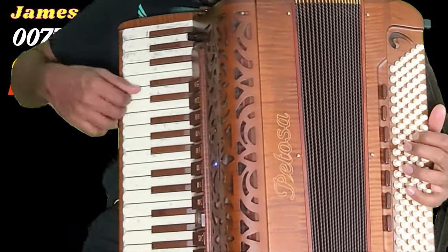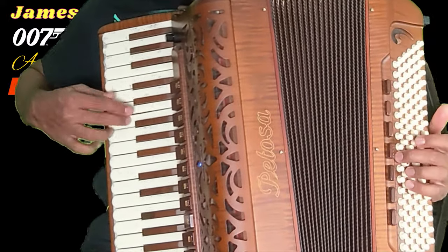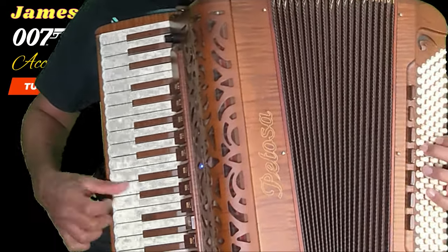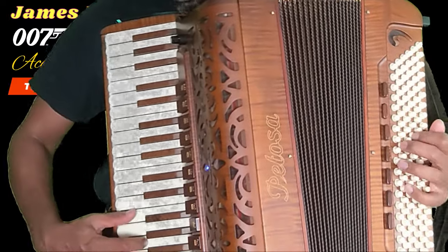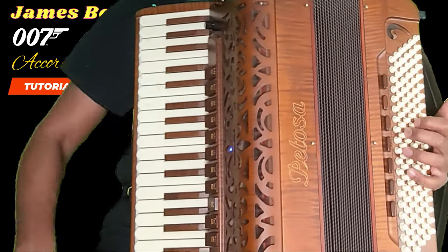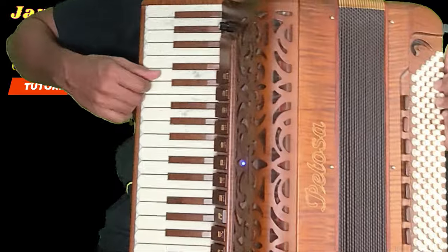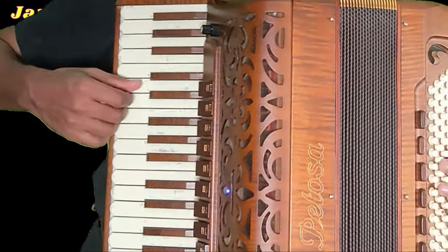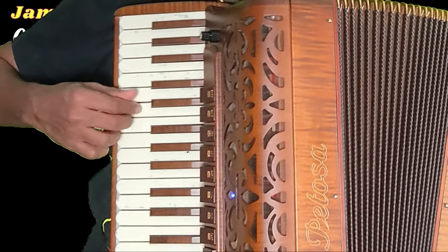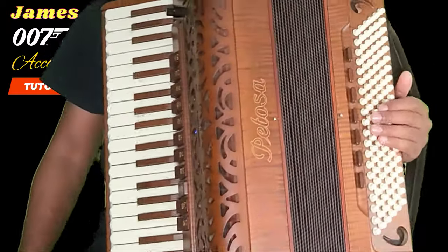Section, which is this. So this one's not as hard, so I could show them closer. So I'll play them really, really slow with both hands.